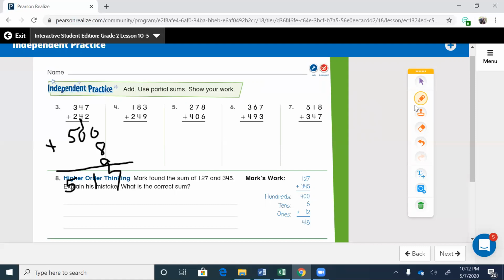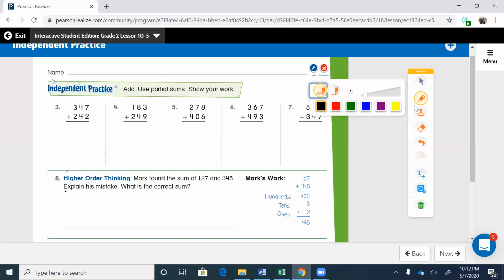All right, I messed up. That is not the answer. I don't know what I did in the problem. I'm sure one of you can catch it. So 7 plus 2, 7, 8, 9. 4 plus 4 is 8. 3 plus 2 is 5. That was really easy to just do it that way, wasn't it?